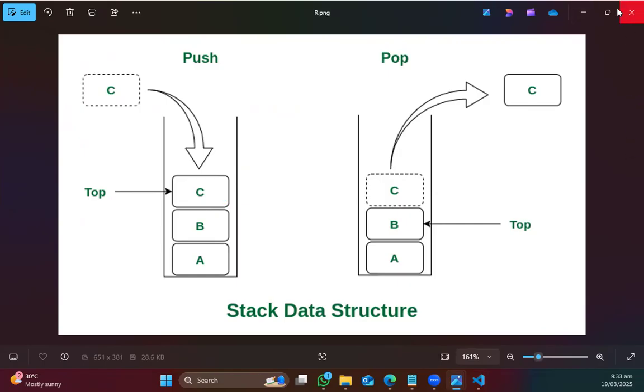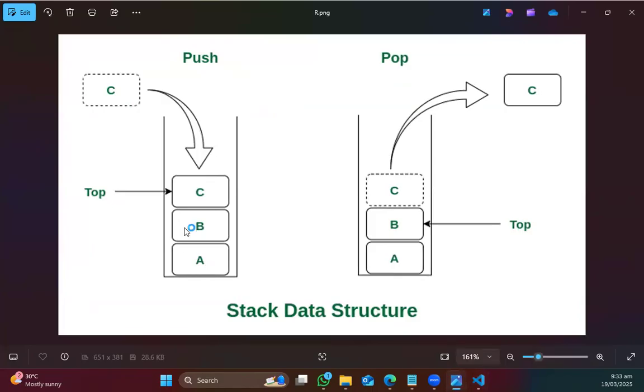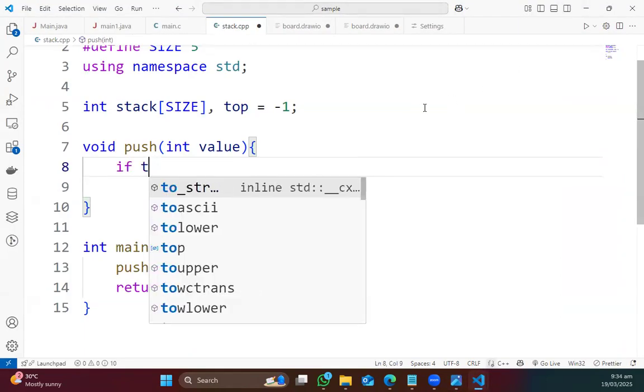So I first have to determine where am I? Am I at the top of the array? Remember, the top could be location 0 or location 1. In this case, the top here, as you can see from the diagram, is C. But when we come over here, the top is now what? B. So me knowing the top is very important when it comes to a stack, because I'll put the item on top of the what? The top.